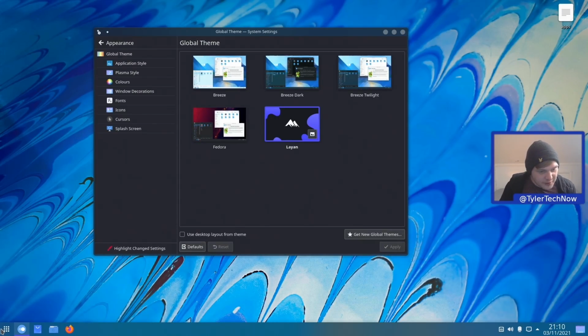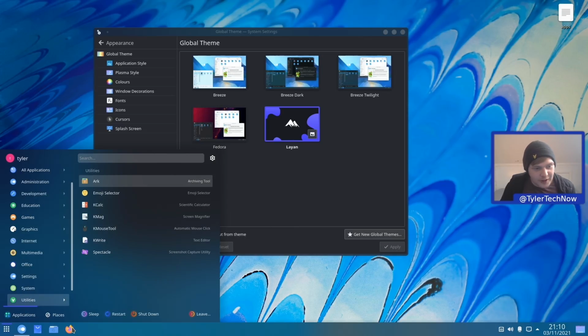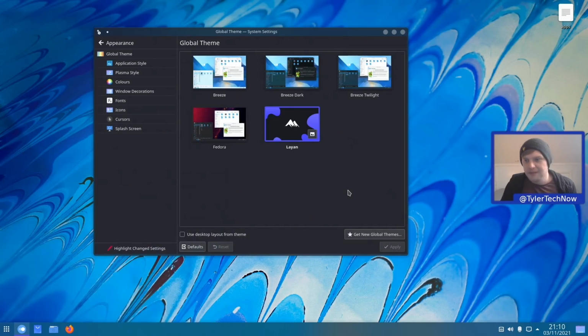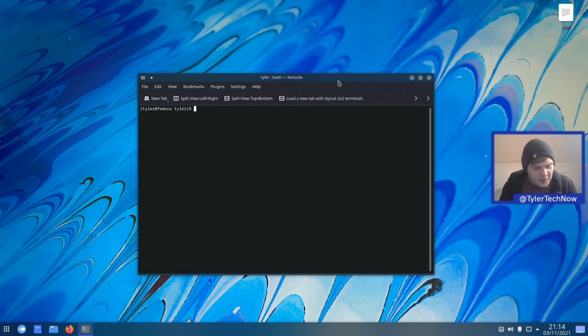Okay, it does actually appear to have applied the theme without any issues there. So we've also got the correct icon theme of the Teller icon pack. Okay, so I think that seems to have worked. I've just done a couple of reboots and played around with some of the theme elements, and it does all appear to be taking effect. I didn't think it would be quite as simple as that, but it seems to be okay.